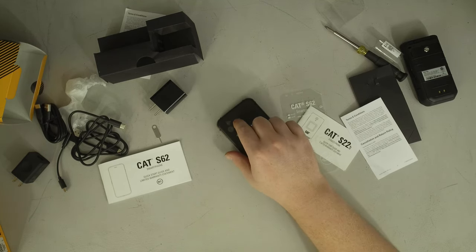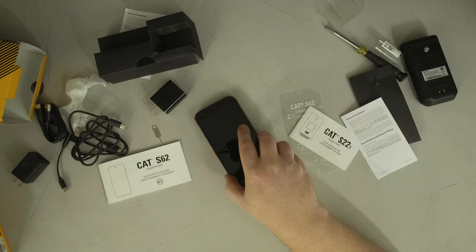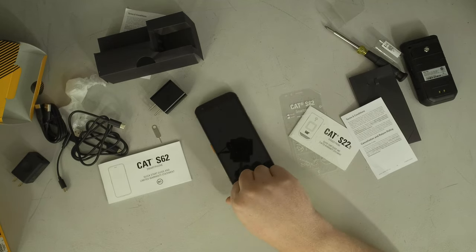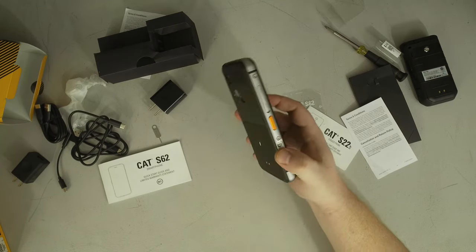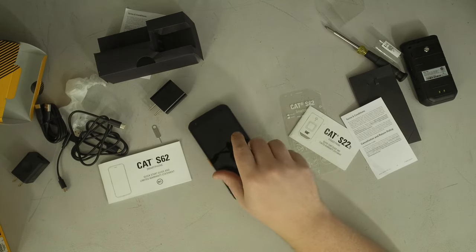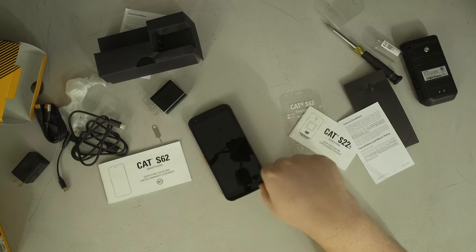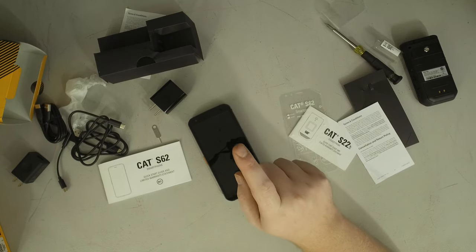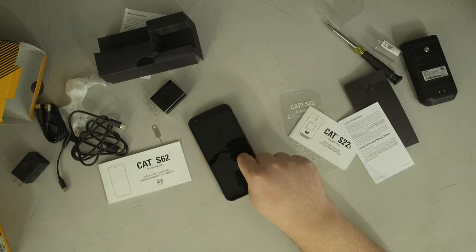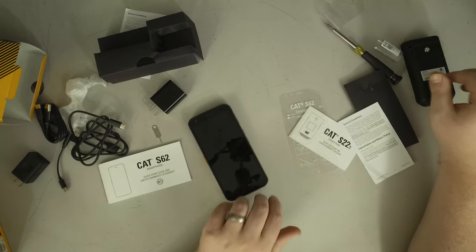The cameras are a 48 megapixel plus 2 megapixel rear setup. It's rated for mil-spec 810H and IP68 — same drop test, same waterproof, vibration, sand, mist, pressure resistant specs as the S22. Non-incendive class 1 division 2 group ADT4, just like the S22. We get a 4000 milliamp hour battery, USB-C 2.0. Qualcomm Snapdragon 660 with 4 gigs of RAM, 128 gigs of storage included, and it supports a 256 gig microSD card. Neither one of these is a 5G device, but both are LTE capable.